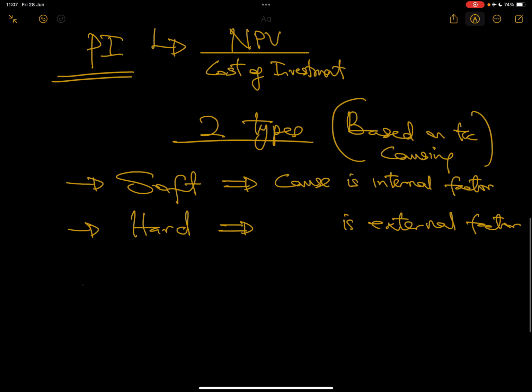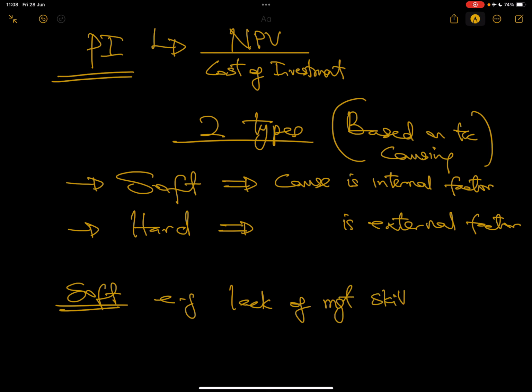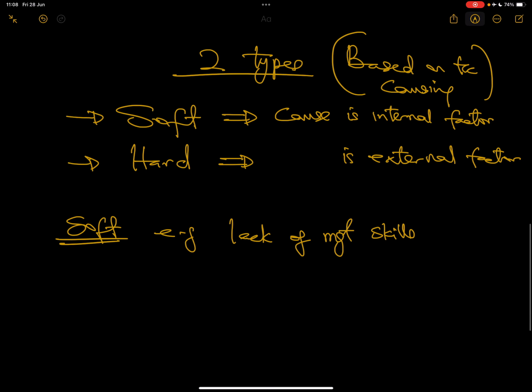So if you take for instance, let's look at soft rationing. What are the things that can cause soft rationing? You can have things like maybe management doesn't have skills, so things like lack of management skills in that sector. So they cannot play in the investment opportunity. The opportunity is there, but they don't understand it. So in that case, funds will not be made available to them. Sometimes it might just be management decision to avoid the risk associated with investment. They want to avoid it.